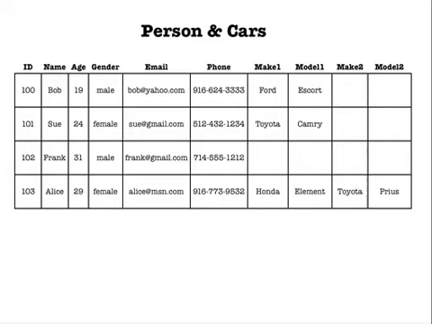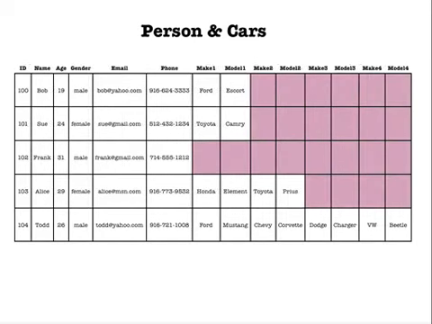But along comes Todd. Todd likes to fix up old classic cars. He owns 4 of them. We can expand our table to include space for 2 more cars, but then we end up with a lot of empty cells, which waste space in the table. And we're left with a real problem. What if somebody comes along who owns 8 cars? Or 20? How do we store information about people and the cars they own when we don't really know in advance how many cars they could possibly have?